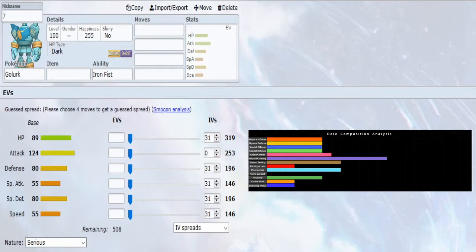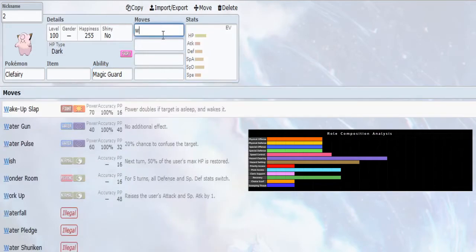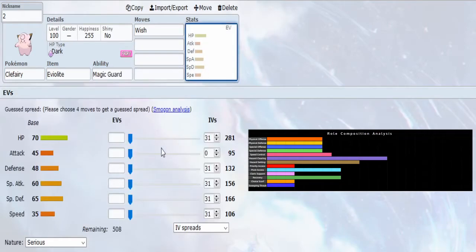Next Mon is something that in a UCL style or like a GPA tiers 1 through 5 style, I would never consider drafting. But in this style, I think it's absolutely amazing due to how cheap it is. Clefairy for 2 points. Another Magic Guard mon. It provides me a secondary Fairy type because Whimsicott just isn't bulky enough in my opinion. And to be honest, I'm not going to be running that thing bulky every week anyways. But with Eviolite, this thing does what I want it to do.